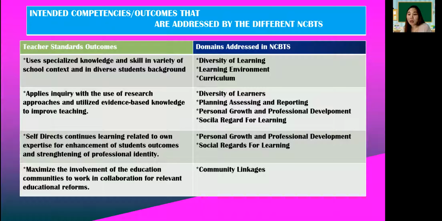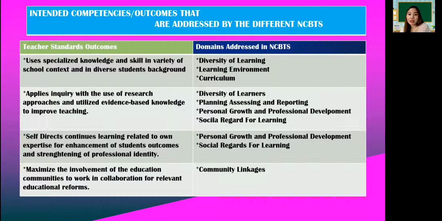Teacher Standards outcomes: uses specialized knowledge and skill in a variety of school contexts and in diverse students' backgrounds. The domains addressed in NCBTS are the diversity of learners, learning environment, curriculum. Applies inquiry with the use of research approaches and utilizes evidence-based knowledge to improve teaching.